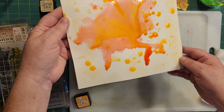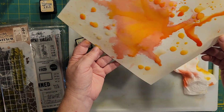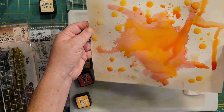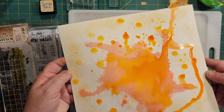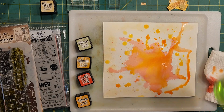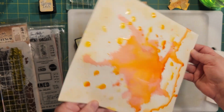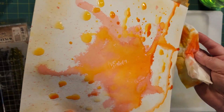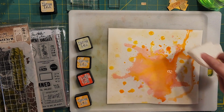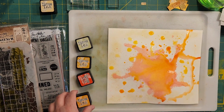I'm trying to make... it's kind of fun to wiggle stuff around and see where it'll go. I'm going to be cutting this up, so I guess it doesn't need to be as, you know, as all in the center kind of deal. But that's the way hers was, so that's why I was trying that first. All right, let me get some of this excess off. I think I'm spraying everything.